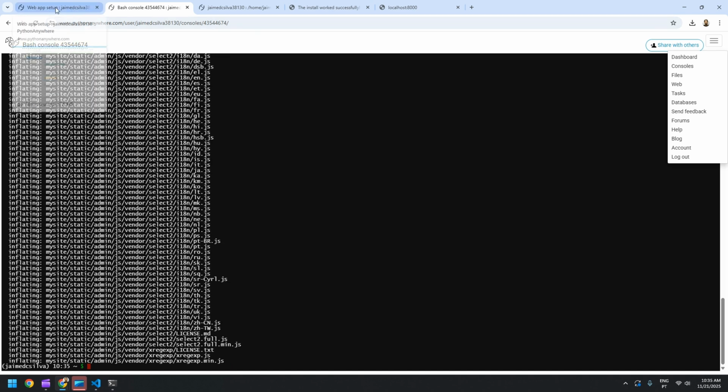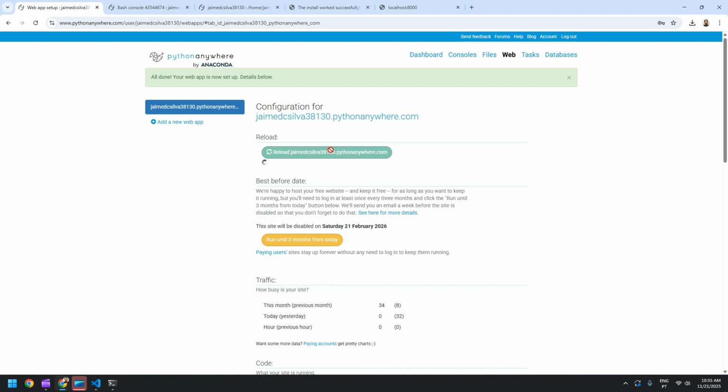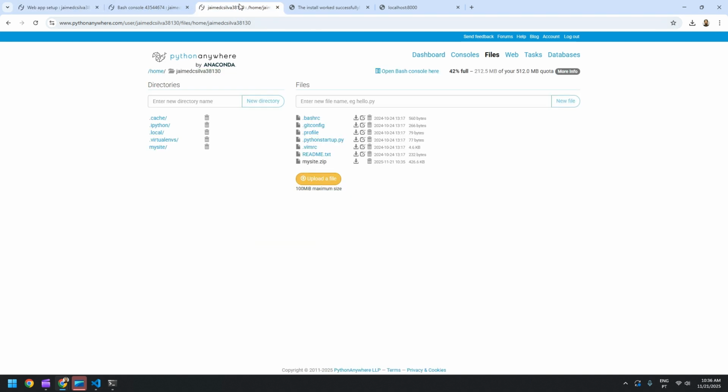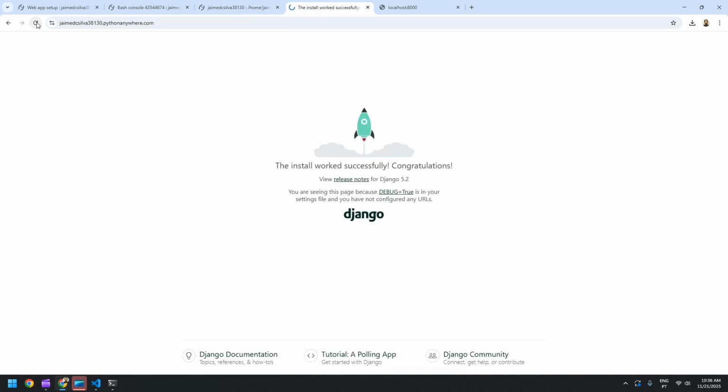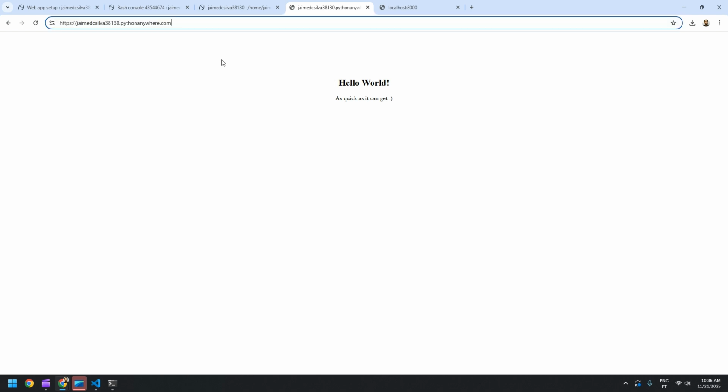Let's go back to web, reload, and reload the web page, and there you go. This is how you can deploy to PythonAnywhere in a very quick and easy way. This is quite useful if you want to show something to a client or if you want to test something in the web.